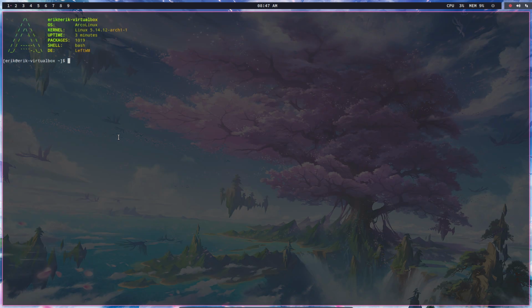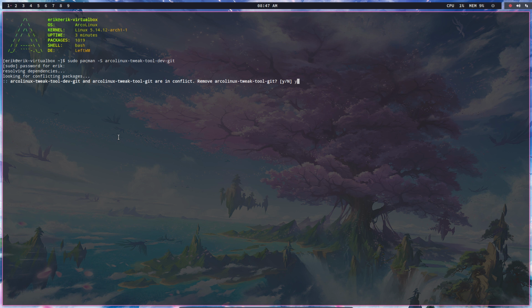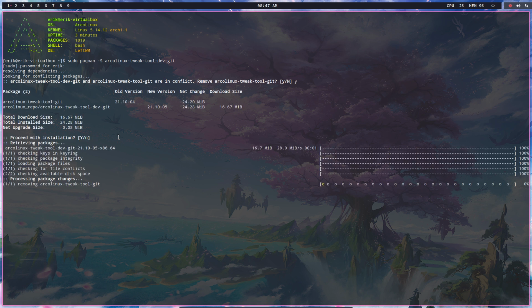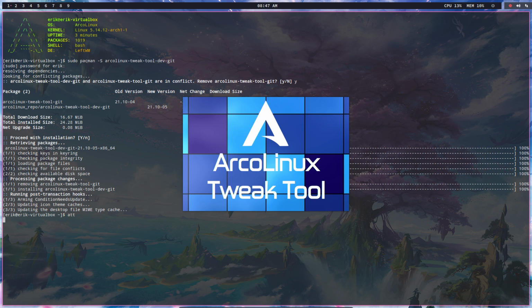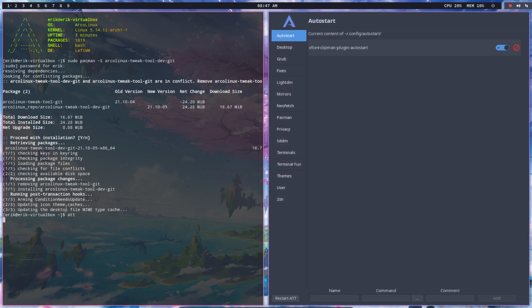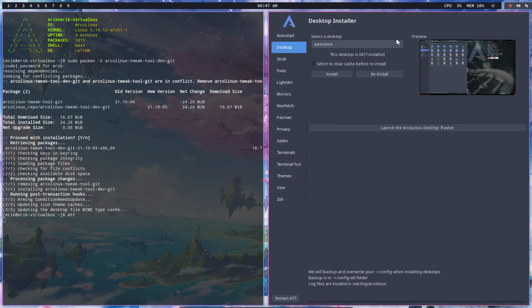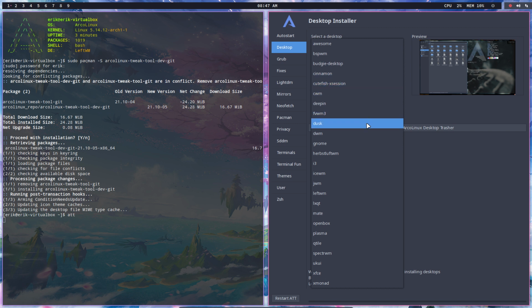Ctrl-Alt Super T, and then we say sudo pacman -S arcolinux-tweak-tool. This will break, well, depends on the timing, right? But this is where we develop. So in the development package, ATT is also a good way to launch the ArcoLinux Tweak Tool, and you see what's going on. It gives some messages in the terminal maybe. And in the desktop, so we've added Dusk, right?